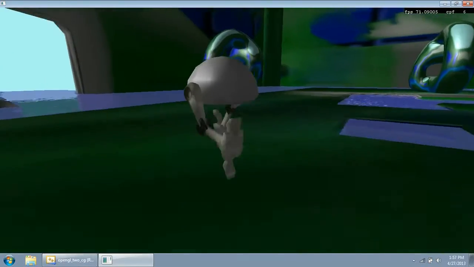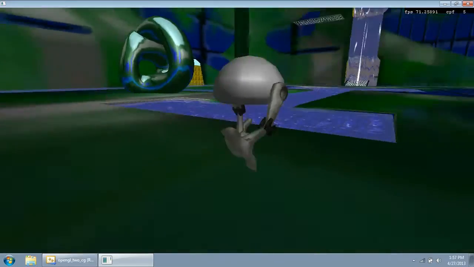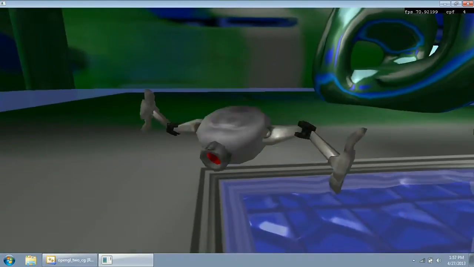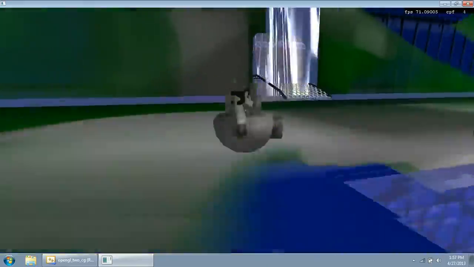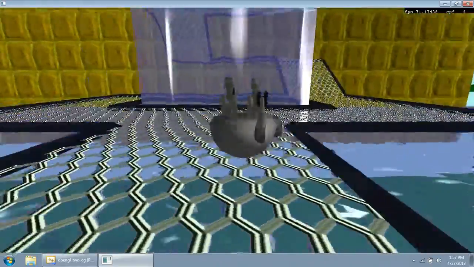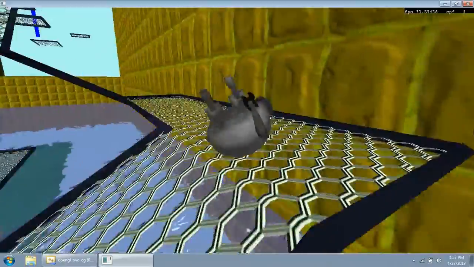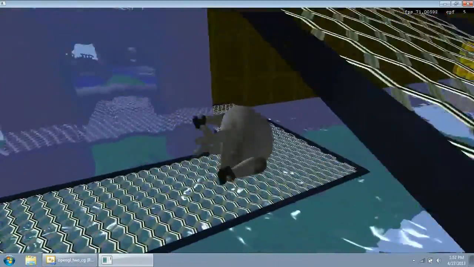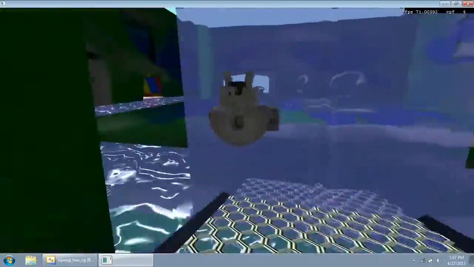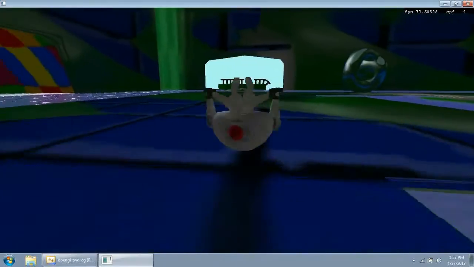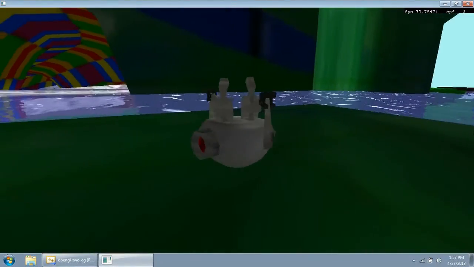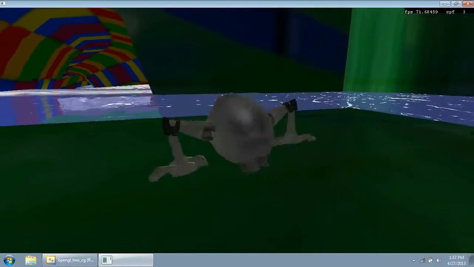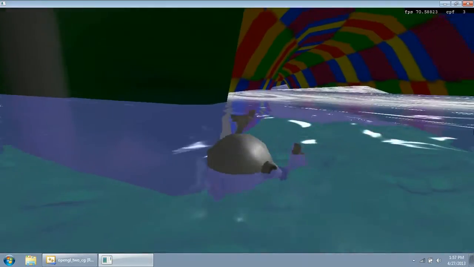This is the game engine I made. Here's the main character walking around, and one of the things it can do is spin on its head and slide around. You can see it's kind of acting like a ball rolling on the ground, and it's detecting all the polygons and colliding with them. Also you can swim in the water, and that's what it's doing right now.